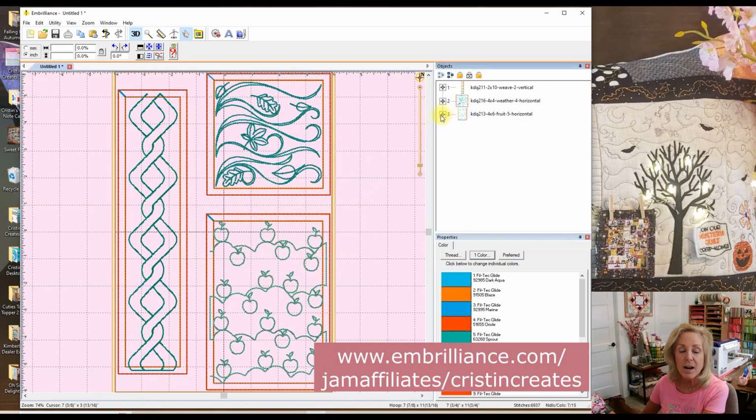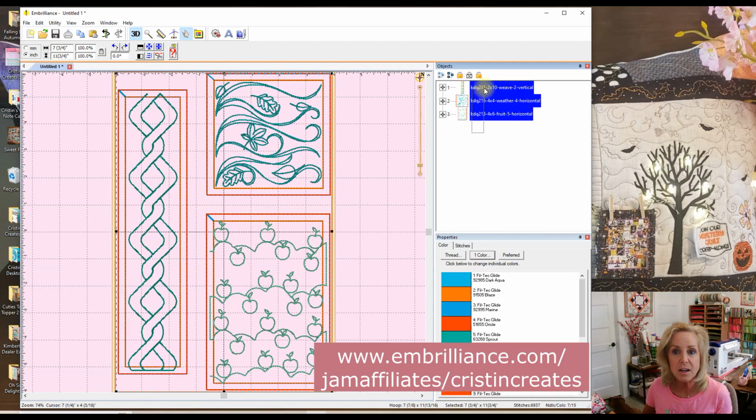Those are done. All right, so now I'm going to go ahead and do a color sort, although I have to think about this, because I'm going to bring in a design, and I want to be able to join it. I want to align it with these. So actually, I'm going to do something. You've seen me do it before, I'm sure. I'm going to go ahead and click on all three designs. So I clicked from the bottom and dragged up.